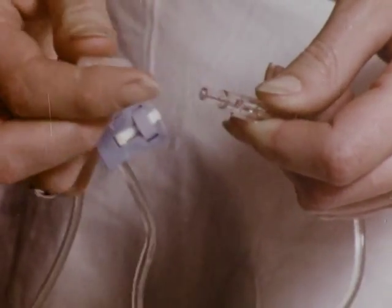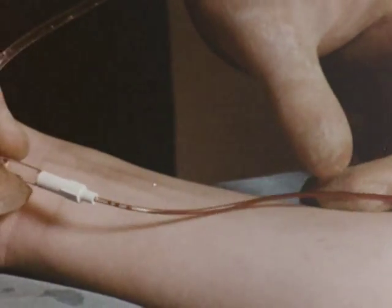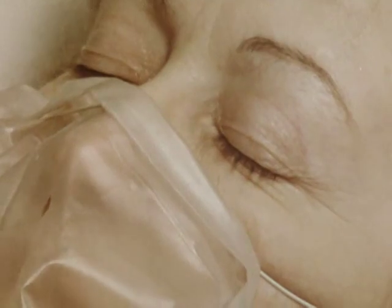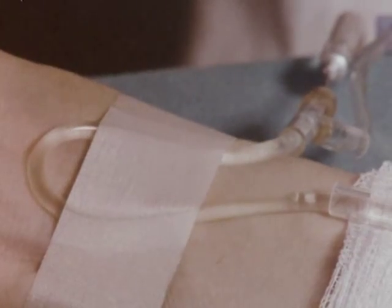Readings of CVP are taken in relation to a reference point on the patient's body, such as the mid-axillary line. Should the patient be moved, the manometer must be realigned. It's wise to measure the length of any needle outside catheter after it's been withdrawn from the vein, to ensure that embolism of the tubing has not occurred. If the catheter has been placed correctly, the fluid level will show a rise and fall with respiration, and there may also be a faster oscillation due to the heart's action.